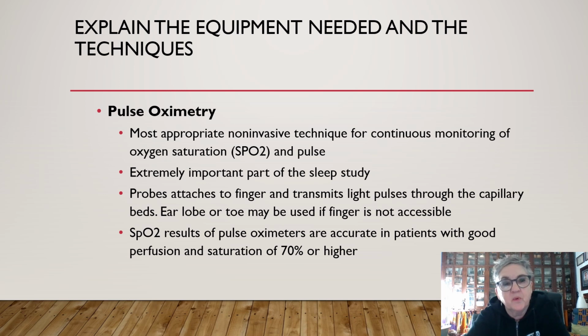It's an extremely important part of the sleep study. Probes are attached to the finger, and transmit light pulses through the capillary beds. Earlobe or toe may be used if the finger is not accessible. SpO2 results of the pulse oximeter are accurate in patients with good perfusion and saturation of 70% or higher.